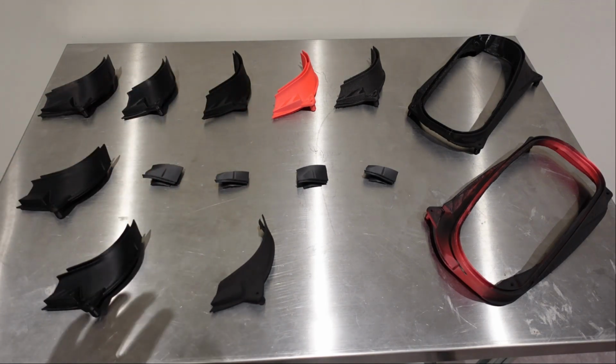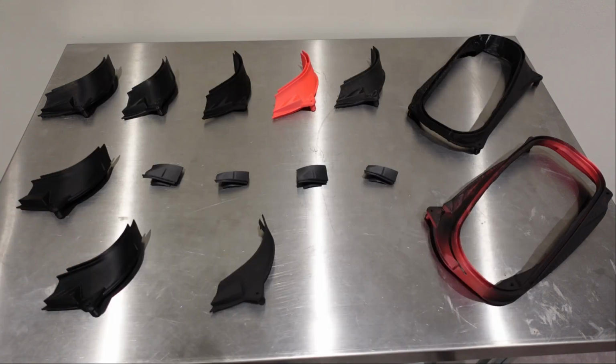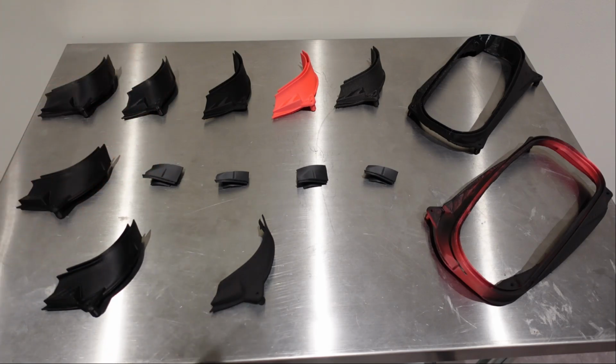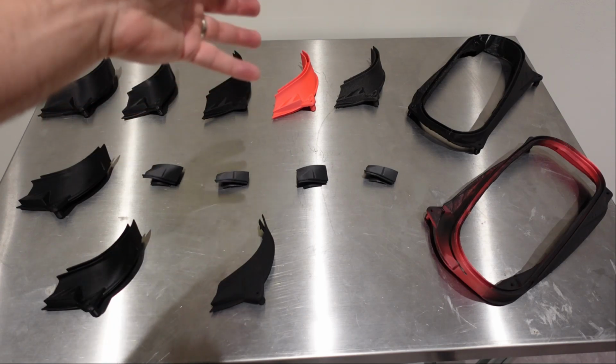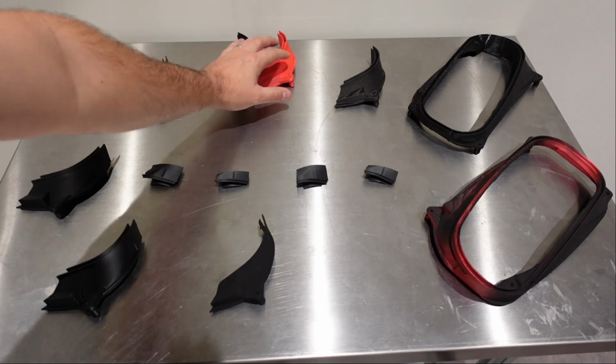Even though our testing has gone well, we're concerned over the long period of time, because we've been testing for about a month now with different heat cycle lengths. And we even put the thing in the oven at sustained heat cycles of 200 degrees Fahrenheit for 6 hours and kept doing that every hour, cycling on and off, and didn't observe much shrinkage. But again, we want to be a little bit cautious here because the last thing we want to do is release a product and then 2-3 years later, there's going to be a problem with something warping or cracking or something like that. So we pretty much ruled these guys out.